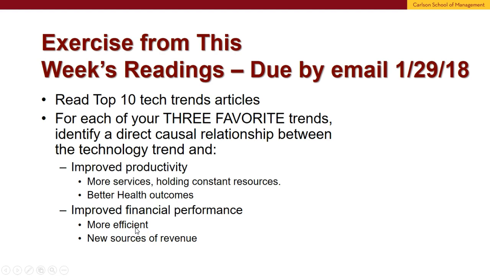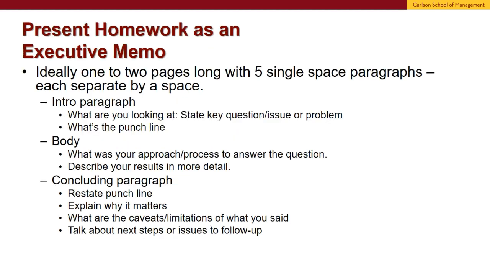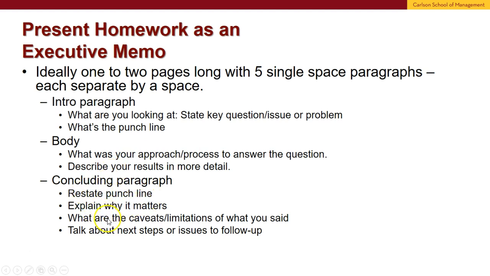As you're reading these pieces, you need to hand in the assignment as an executive memo. It needs to be one to two pages long with five single-spaced paragraphs, each separated by a space. There's an intro paragraph stating what you're looking for and your key question or issues. Make sure in that intro paragraph you tell me what the punchline is — what the three technologies are that you're focused on. This is expository writing, a short executive memo someone could read without falling asleep in the first paragraph. The body — generally the next three paragraphs — talks about what you have uncovered, what technologies make the most sense, why you think they have appeal. Then your concluding paragraph restates your punchline, explains why that matters, any caveats or limitations, things you might want to see in follow-up, or any next steps or issues.